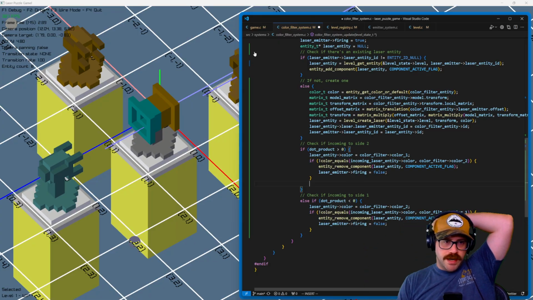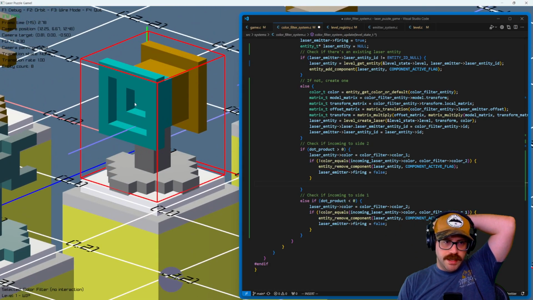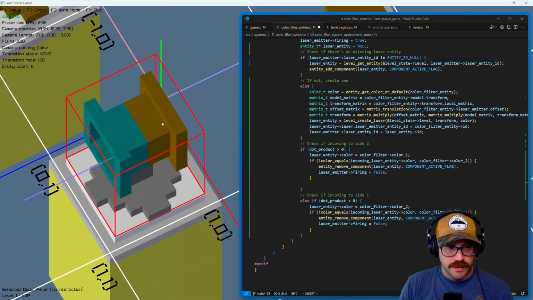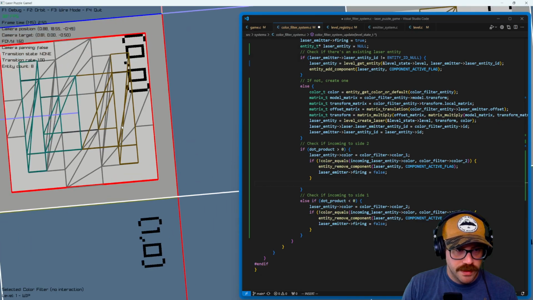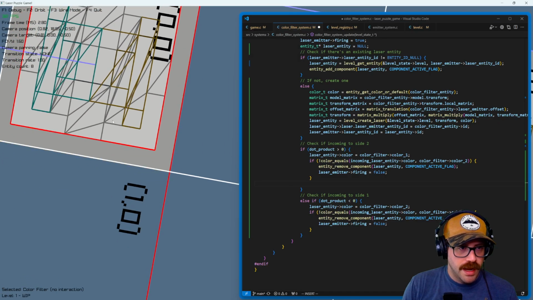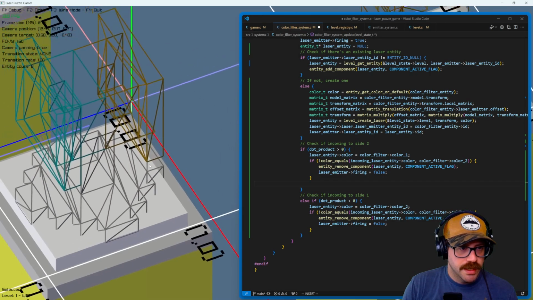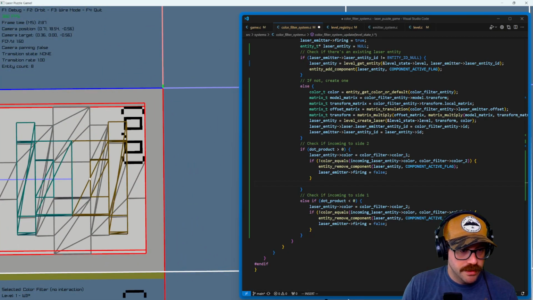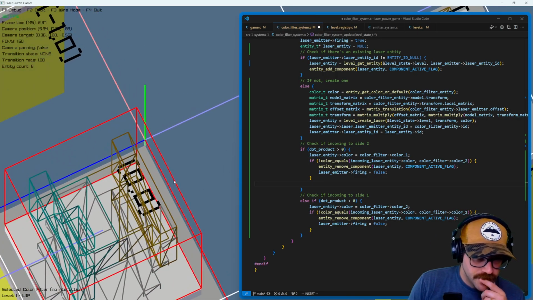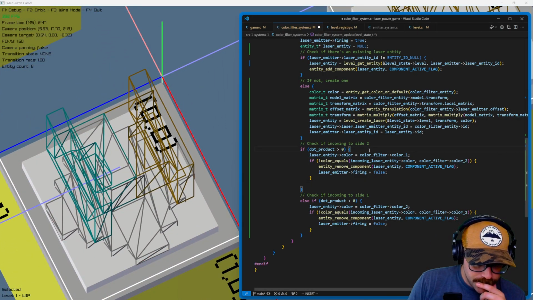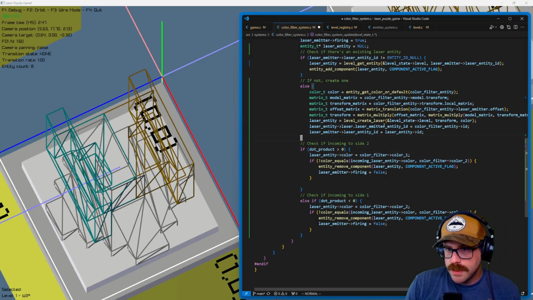Trying to grab, like right now the laser is spawning here. See if I can. So the laser is spawning here, and I want it to spawn on the other side, over here, facing in that direction. Part of the problem with that is, let's see, how do I get the offset here? Offset matrix. So I could grab that.